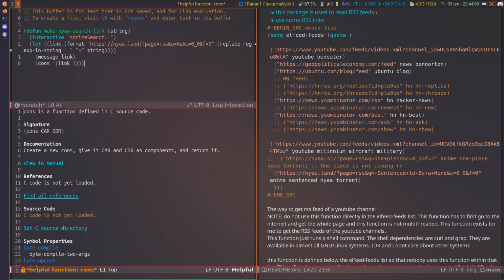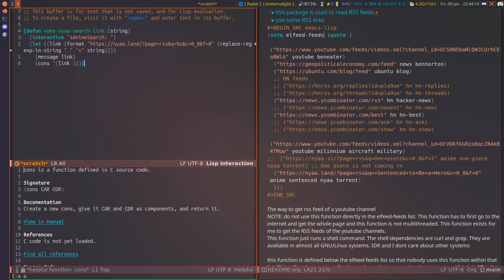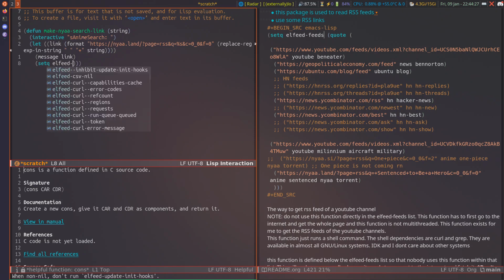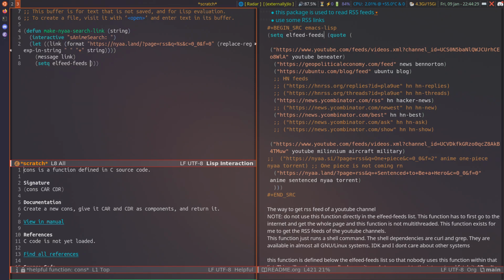Create a new cons, give it car and CDR as components, so you can get car and CDR, so it returns it. So that means we need to do this. We remove this, setq elfeed feeds, and then we gotta do a cons.